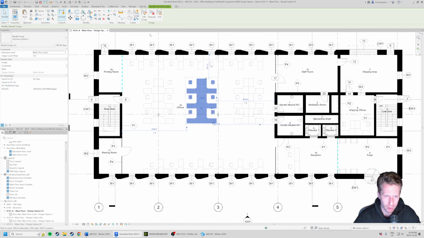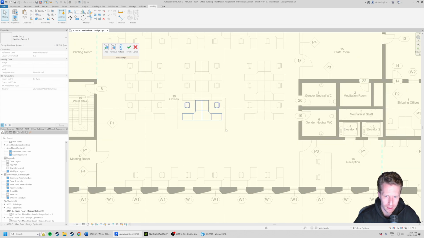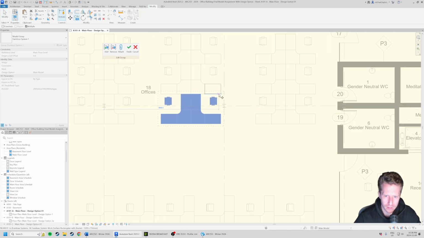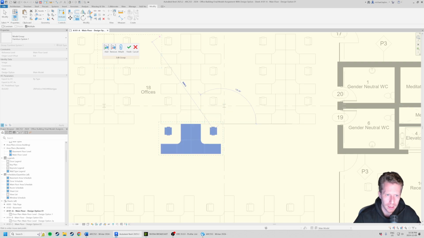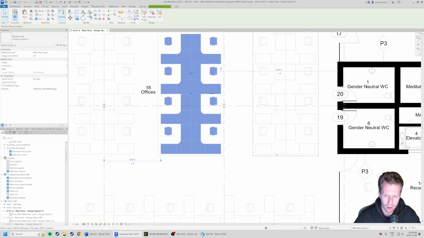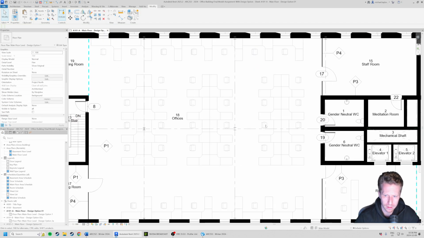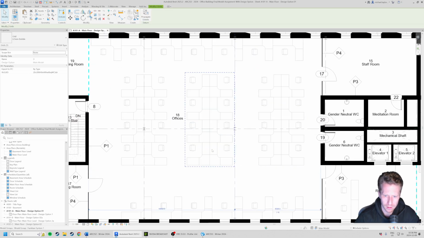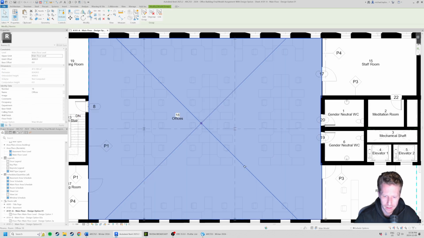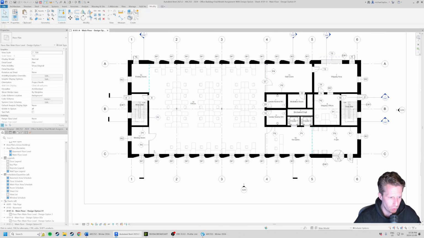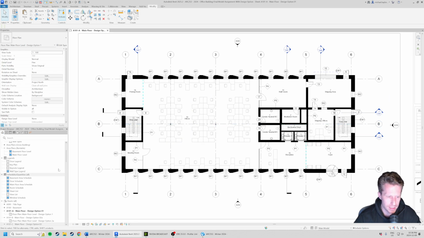But you can see how powerful it can be if I just hit this edit group again and copy it down, copy this family down, and go ahead and hit check mark. And now we have our groups all as little pieces for our furniture. Nice and tidy. So next up, I did want to touch on area plans. There is just a small thing here with the area plans.